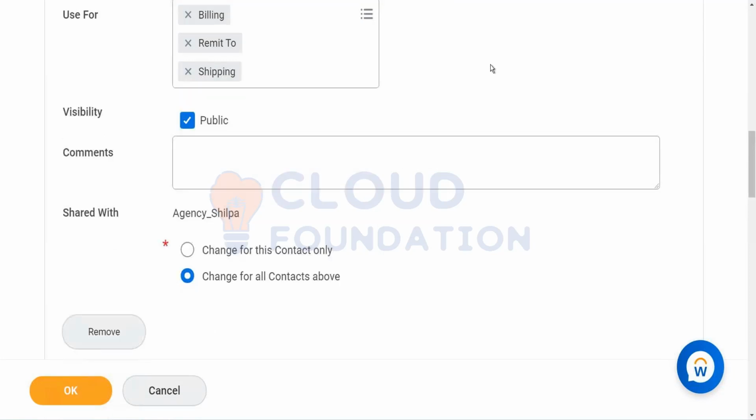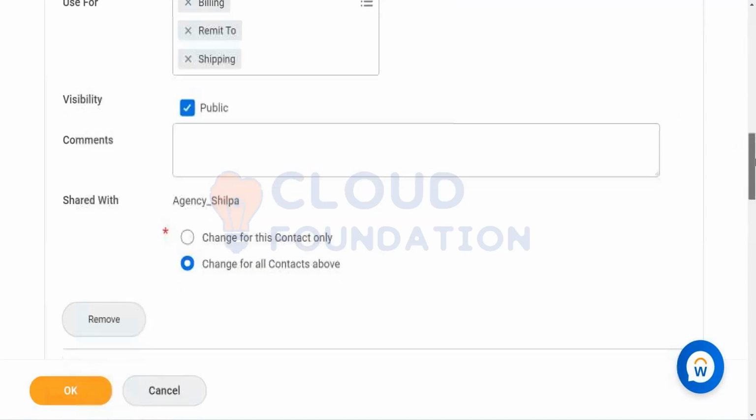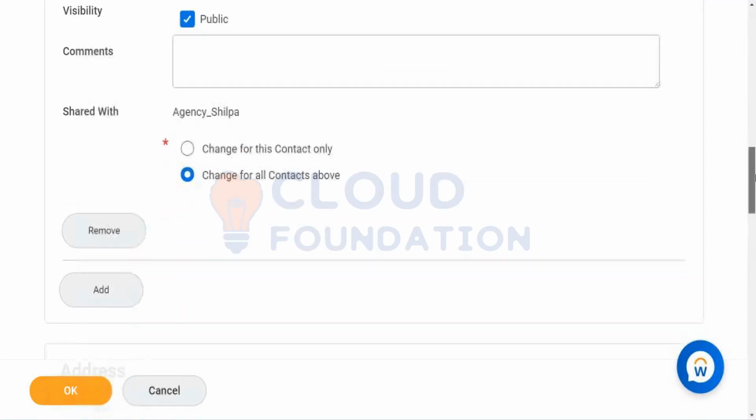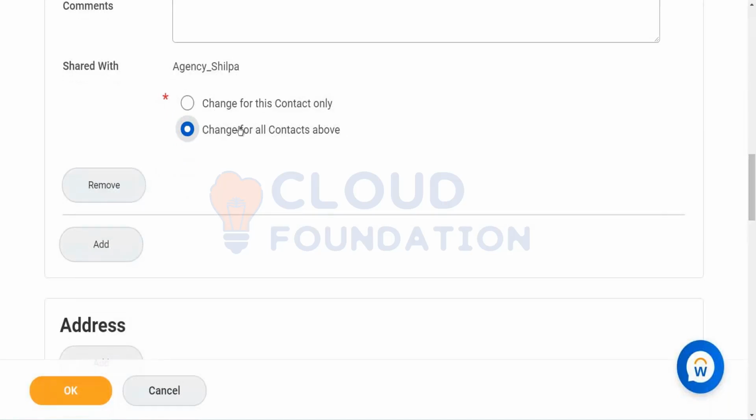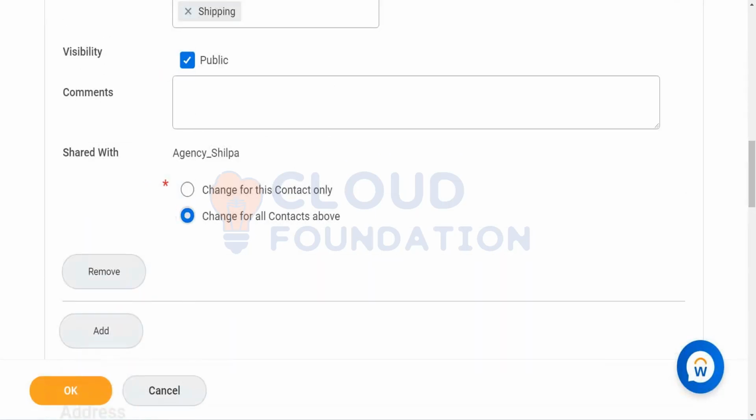Only three are present. Visibility: public, shared with agency. Change for this contact only. Change for all contacts above. What is it? Shilpa, I did not.